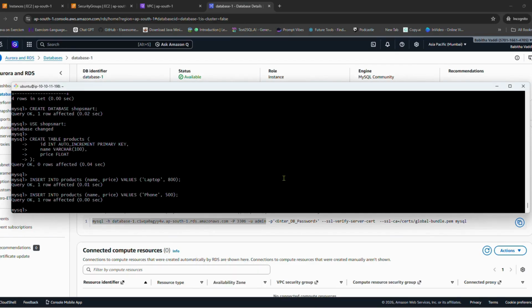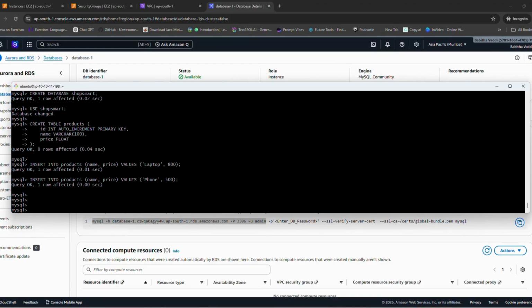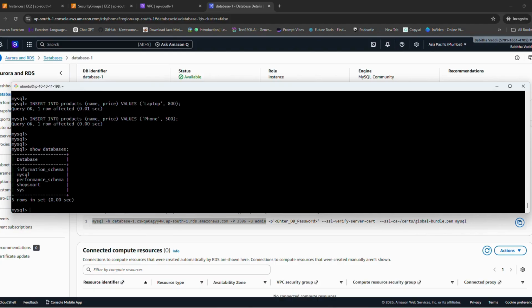These things I'll be providing in my GitHub repository. So now you can again query show databases. So we have created a ShopSmart database.